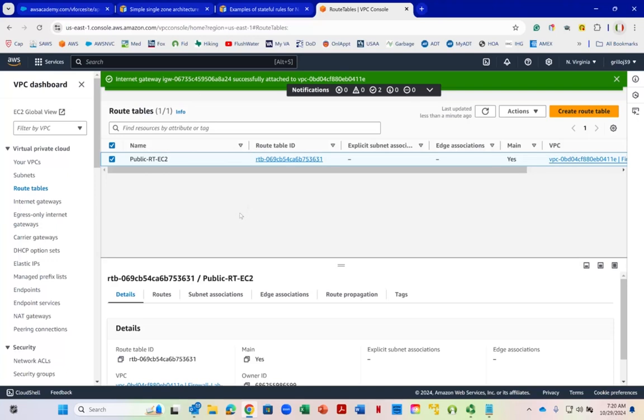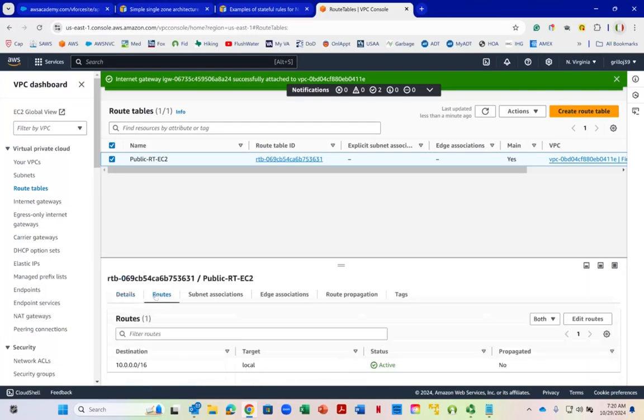Okay, now what we want to do is, if you look at the routes at the bottom, we click on routes. Notice we got a local route, right? So what this means is you can communicate locally with any other object in your VPC with a destination of 10.0.0.0/16. Again, which is anything in your VPC. But what about routes to the internet, right? What if you're on an EC2 instance and have to access the internet? Well, you need to send it to your gateway, right?